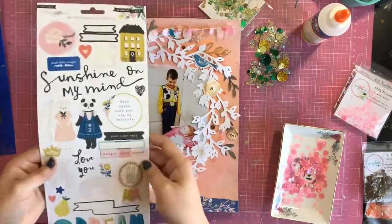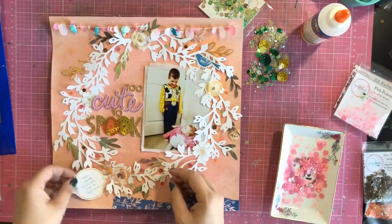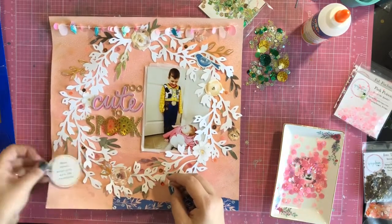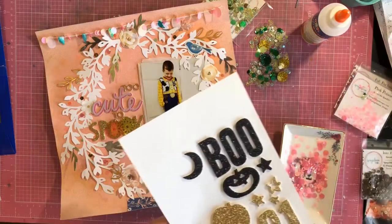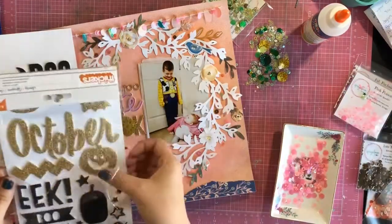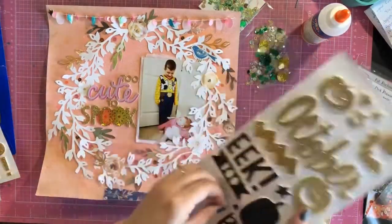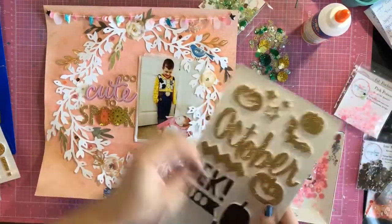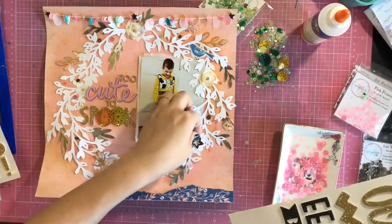I know a lot of people think Halloween and go straight to the orange and the purple and the black, but you do not have to do that, especially if you have little girls or little boys that are not quite into the scare factor yet, and they're still just these cute little whatever they want to be. This is a really good way to document the holiday, but keeping it in the cute factor that they are at that age, which is where my kids are.